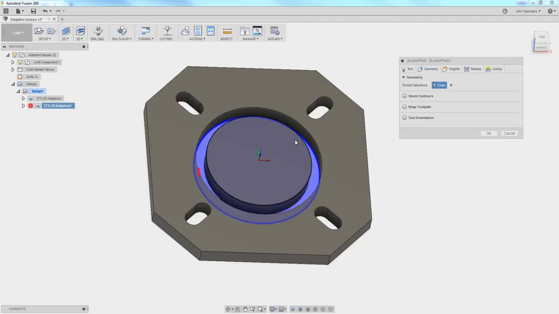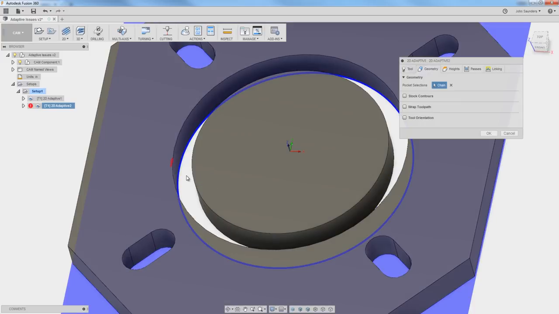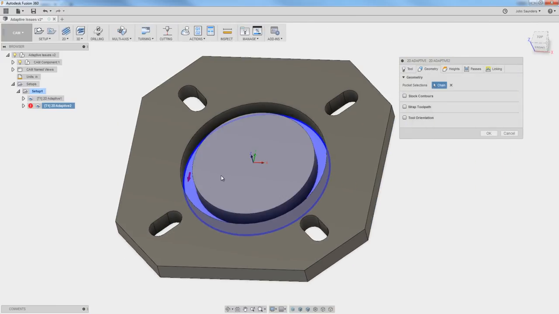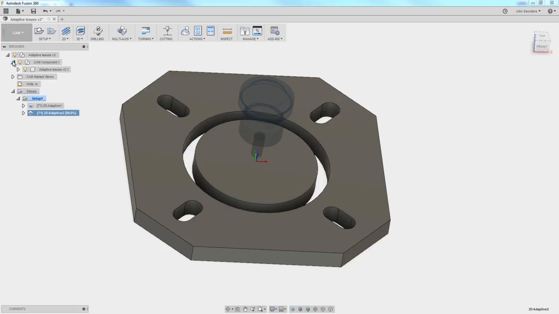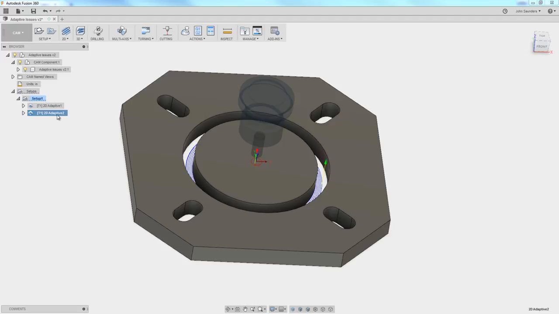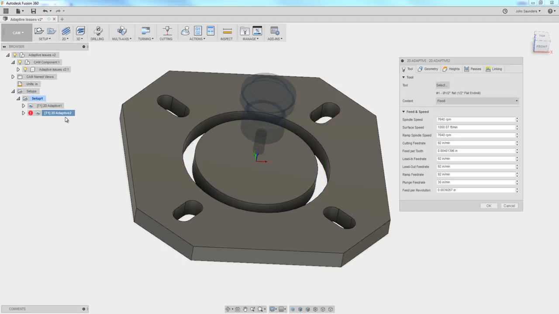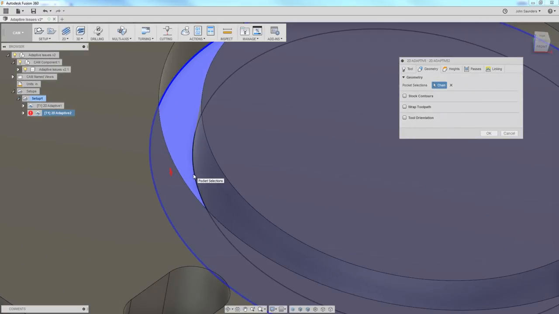In this case, because I picked this circle or this contour, and it put the red line on the inside, notice if I click it, it would flip to the outside, but I'm going to leave it on the inside. It's going to machine through everything, including that center island, like so. So we restrain or contain that toolpath by editing under geometry, and we click this edge right here.